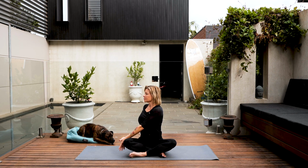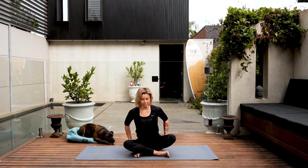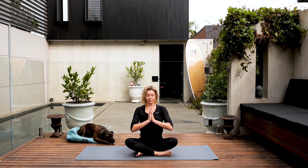back of the hand to the outside of the knee or thigh on the opposite side. Grow tall through the crown of the head as you inhale, and as you exhale, look for a little bit more space and twist. Swapping sides, pull the fleshy parts of your bottom out and sit up high on the tailbones.